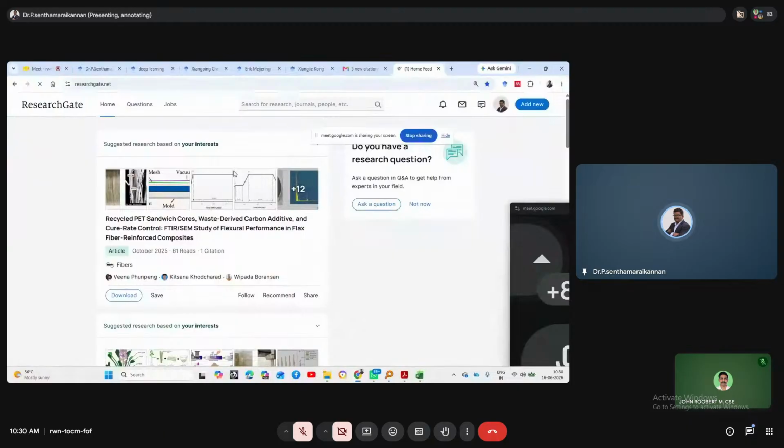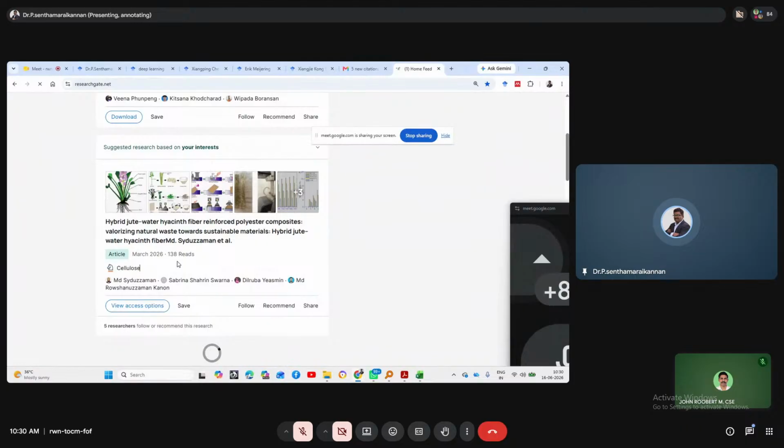See here, what information do we want to take once again? Generally, when somebody publishes an article, we get jealous. Even Senthamarai can also get jealous, because I'm also a human being. But if you leave the jealousy and take the data, that will be good for us. See here, this person is publishing an article. One person is publishing an article on cellulose. So I can also get the article on cellulose. In March 2026, one person in my network published an article in Cellulose. There is a journal named Cellulose.